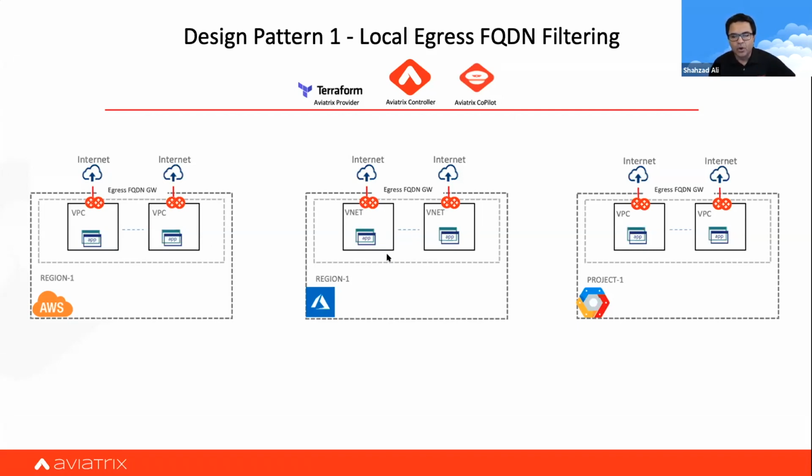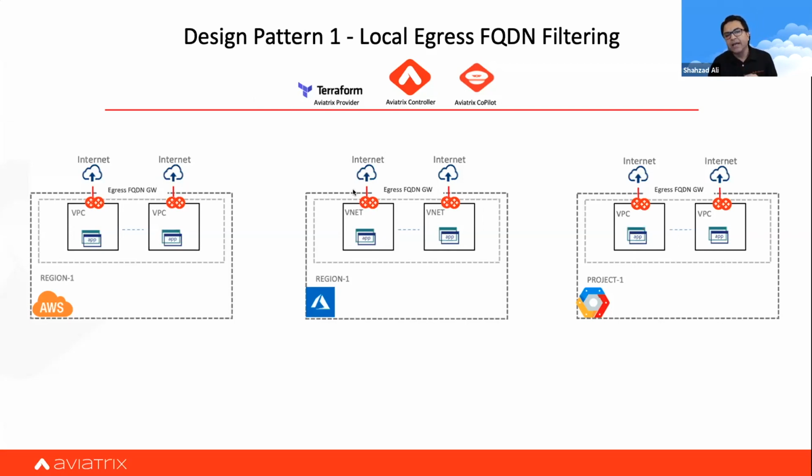So what we do, basically, is seamlessly, without any disruption, take this NAT gateway out of the picture and then insert the Aviatrix egress FQDN gateways here. So it's a low friction model, as I call it. You can easily do it in minutes, and that will protect all the workloads or applications you have here that are talking to the internet. And this is a platform approach. So we have the controller, we have the Copilot, the Terraform, the automation that we talked about. It's all available in this design pattern.